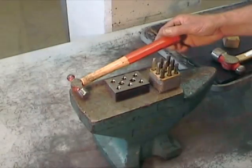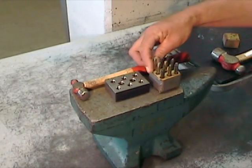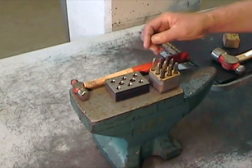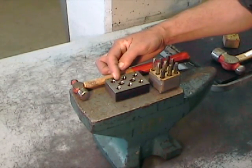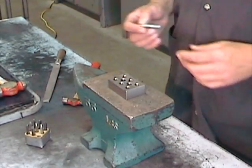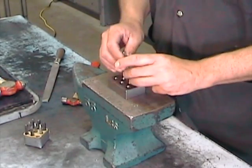For the identification, we're going to use a small size ball peen hammer and 1/8 of an inch high letter punches. We're going to identify our part with our part number between two of the tapped M10 by 1.5 holes on the side of the part that isn't counterbored.